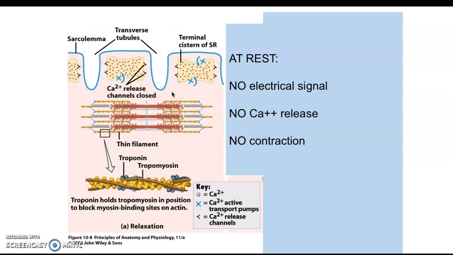You can also see that we've got a blow up of a myofibril right here, and specifically this author is just showing you one sarcomere. You can see the thick and the thin filaments here and how they're oriented, just like we had seen many times before. And then furthermore down here you can see we've got a specific blow up of a thin filament. All right, now the last thing that I want to orient you to, we'll come back up here to the T-tubules where they dip down.